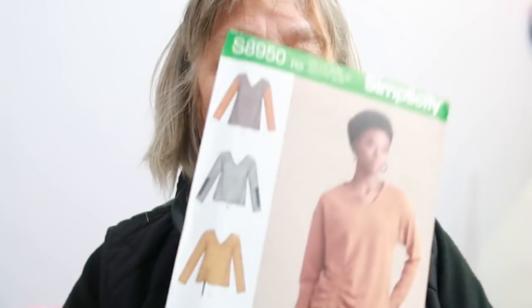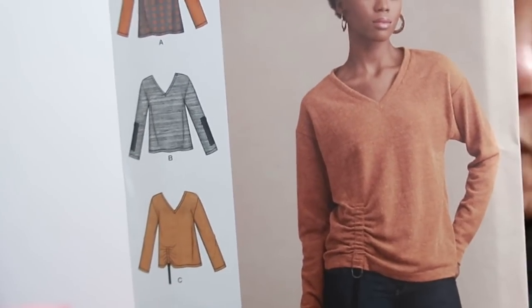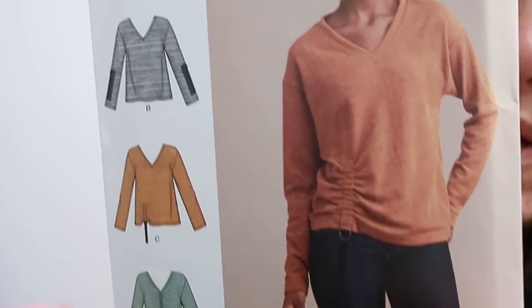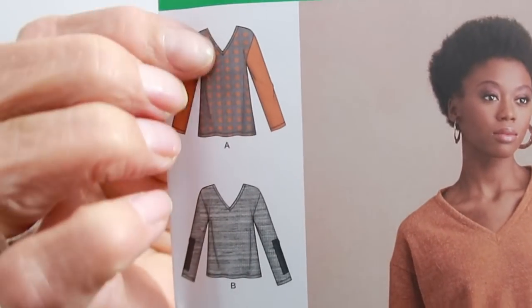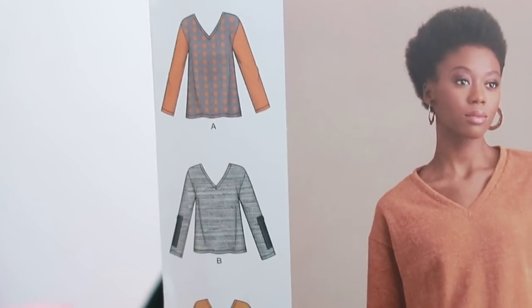This is Simplicity S8950, and I liked this idea with a ruched design just off centre with the V-neck. That's that one. Not so keen on the one with the middle, but you know, each to their own taste. Quite like that one where it's a two-tone thing. I could do those spotty fabrics that way, you never know.